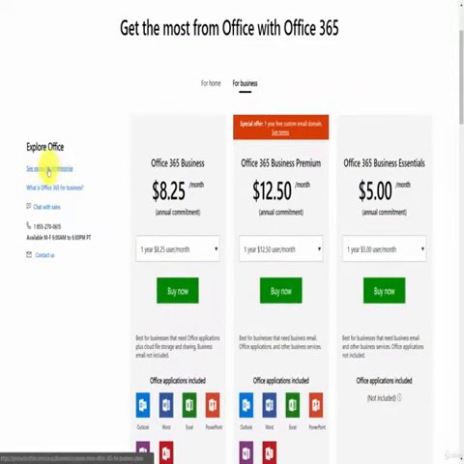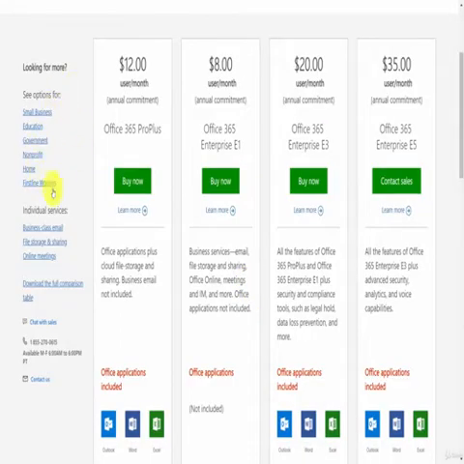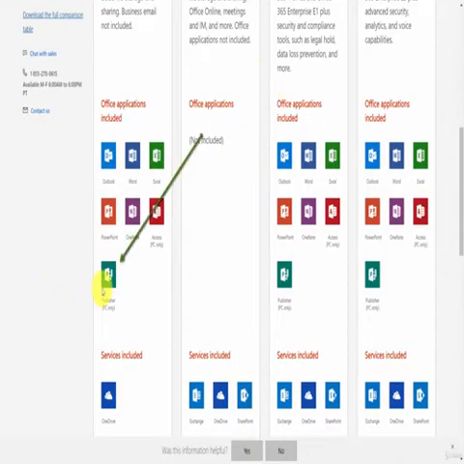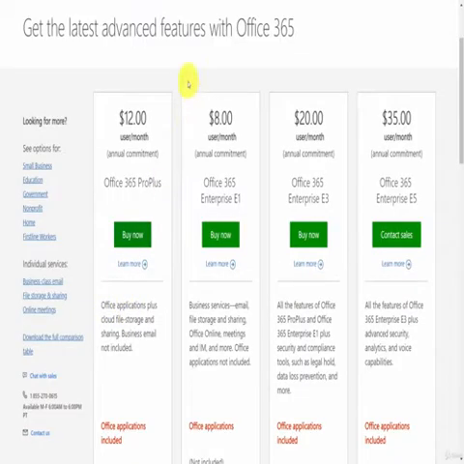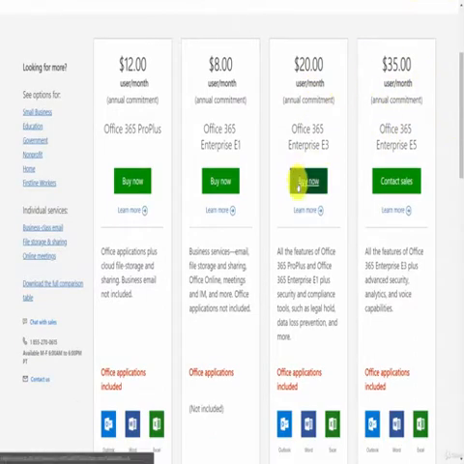So if you click over to the see options for enterprise, you're going to notice different plans for different pricing. First, for these plans, you are going to be required to commit on an annual basis, so you will be paying all at once. Secondly, you'll have access to the Publisher application, as you can see across most of the plans. You'll notice that there is a $12 and $8 plan, which compare fairly closely to plans similar in price on the small business side, but you're also going to notice two other plans at $20 and $35 per month on an annual basis. And of course, this is going to be per person on your team.